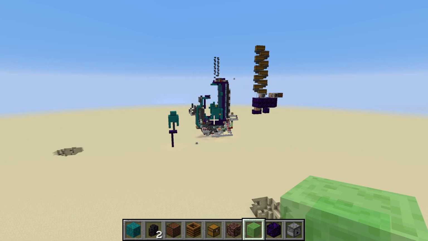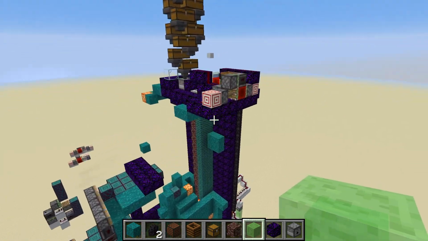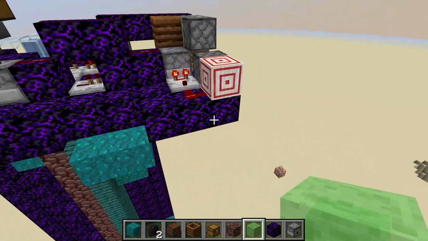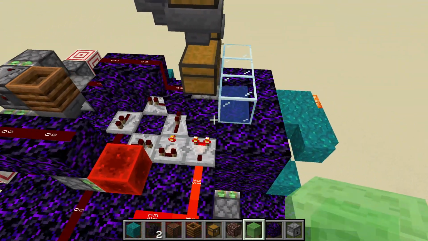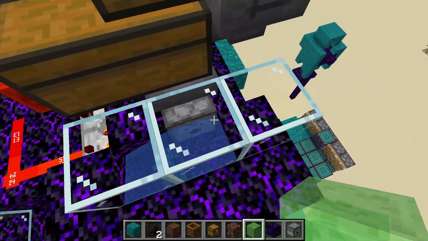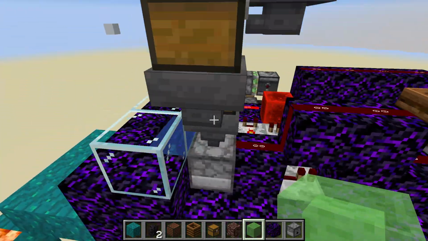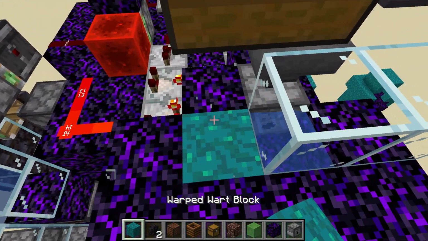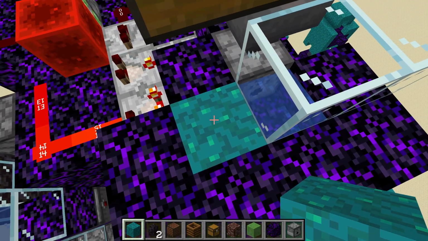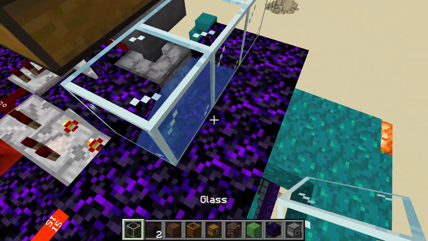And so this mechanism required another change to the machine that I unfortunately had to do, and I had to move this entire platform up. As you can see, this is the way we are dispensing the water. And the problem this was solving, we had to move it up because warped warts can grow in here. And if a warped wart grows in here, well, it's obvious what would happen.